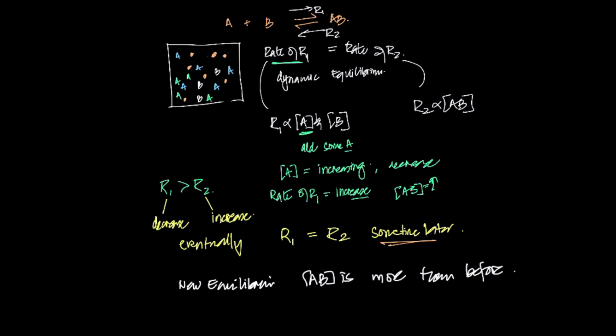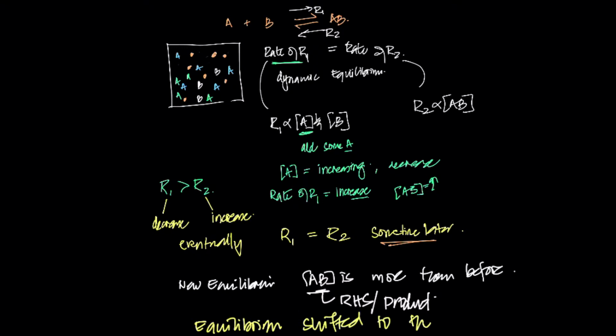Because in the new equilibrium there is more AB, or more of the right hand side, or more of the product, we scientists or chemists say that the equilibrium is established again, but it has shifted to the right. Because now at my new equilibrium I have more of what is on my right. Yes, it has more of A also, but that A is there because I added it. Once I added it, the system tried to make more of AB.